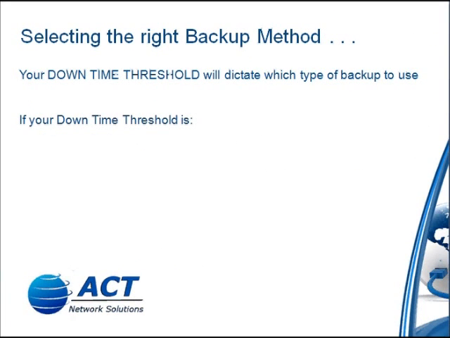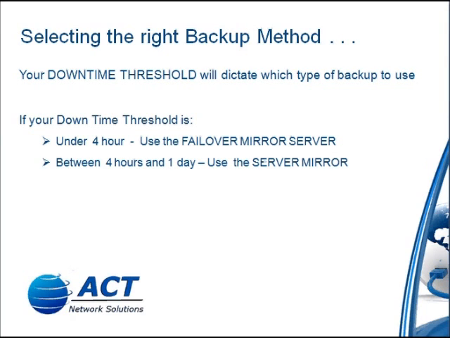Now let's take a little time to discuss how you select the right backup method. Remember, we created your downtime threshold, and this is going to dictate which type of backup is best for you. If you've got to be up in under 4 hours, no matter what, you should really consider the failover mirroring server as your backup solution. It's the most reliable at getting you up and running as fast as possible.